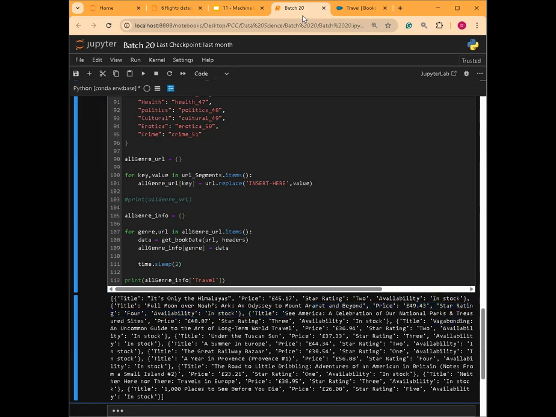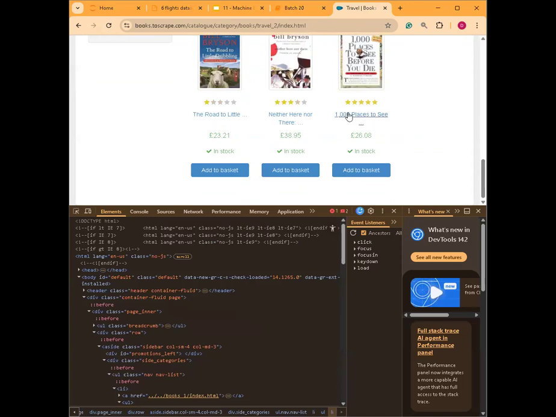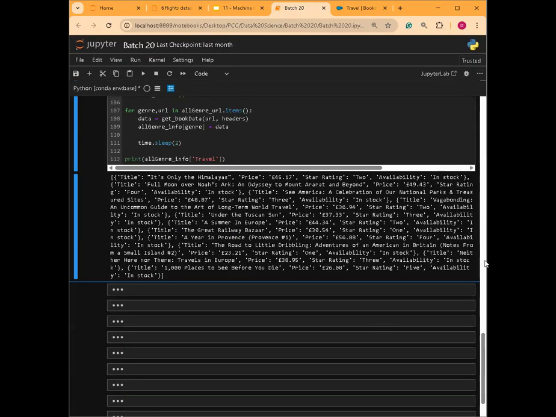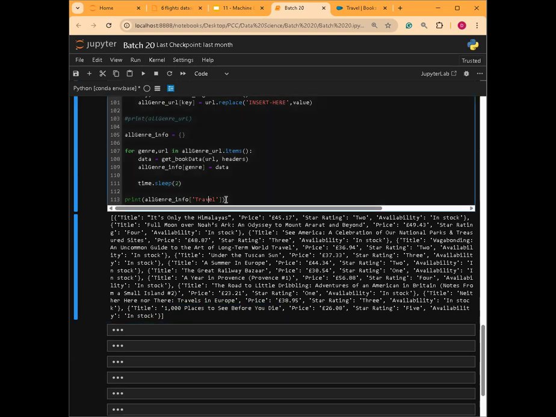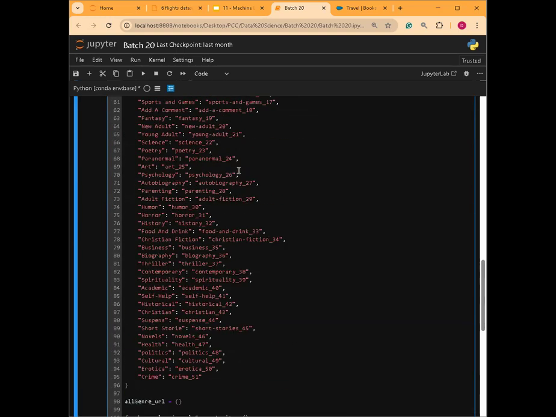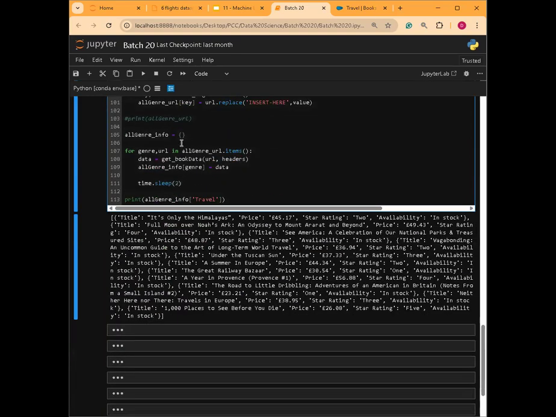What's the last book here? The last book that we got is A Thousand Places to See Before You Die. So we know that we actually got the correct info and saved it to this object here. Odds are, for all the other categories, it's also saved here if we access them.